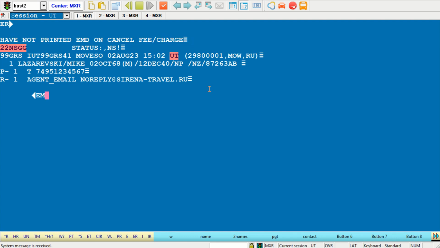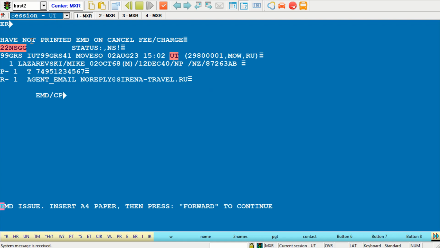The entry will be AMD/CP, and then AMD for this penalty will be issued. So it's up to airline requirement. If you do a refund with cancellation fee, for example, for Aeroflot, it's not necessary to issue AMD for penalty. If you do a refund for another airline, for example, UTR, you should issue AMD for penalty.